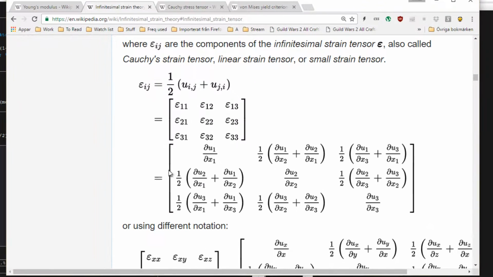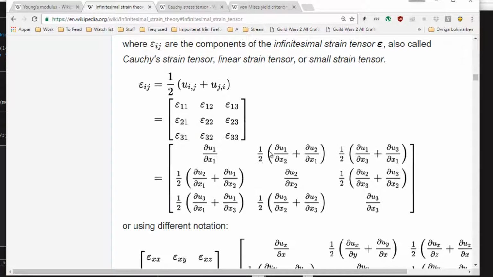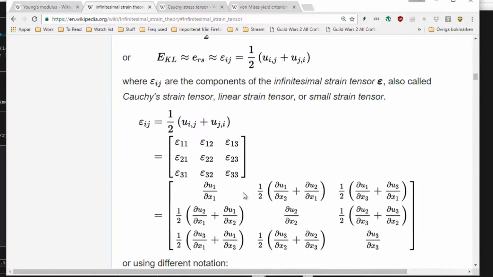Now we only focus on this part here, which is the 2x2 strain matrix, and we see here that we need to compute the derivatives of this, and then see here that these are actually the same if the material is isotropic. We could also do it this way, but I think it is more graspable what's happening if we define it component-wise. All right, let's compute it.